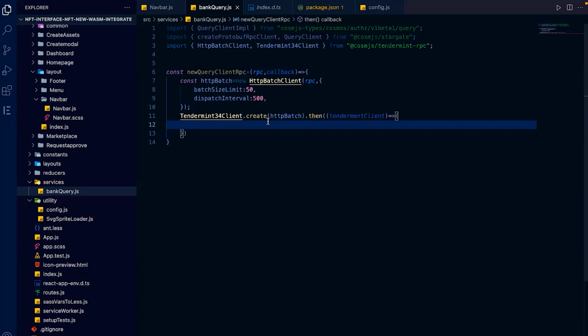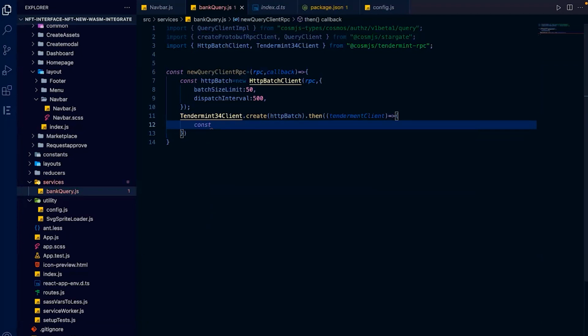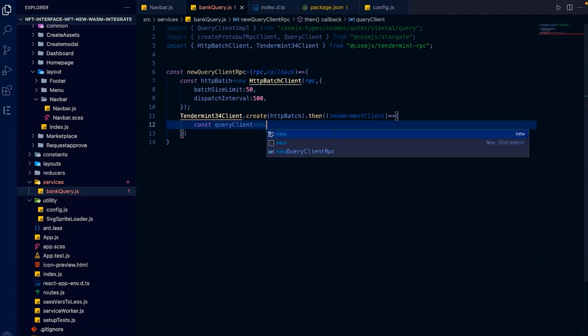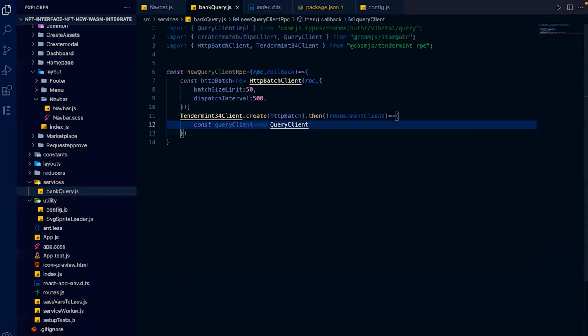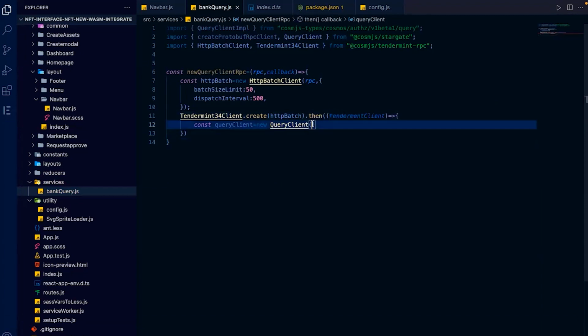And here we are creating a query client. The client is equal to QueryClient, and there we pass our Tendermint client in this function.